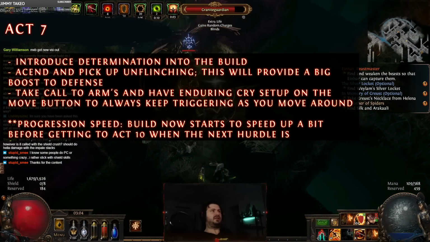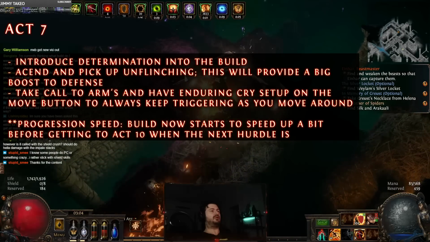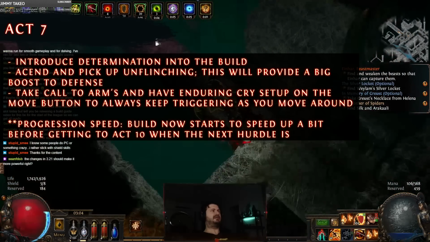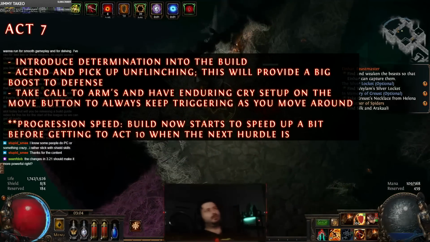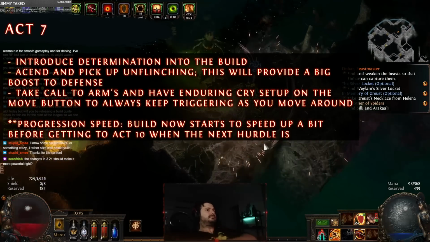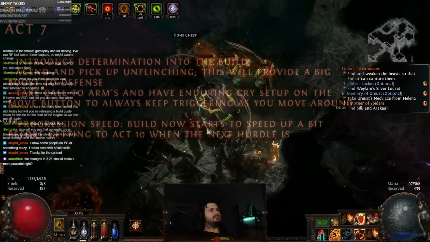I really didn't struggle with Act 7. I think I died a couple of times to the chaos damage from the last Act boss, the big spider. But outside of that, this is when the speed starts to ramp up to about Act 9. It starts to get pretty comfortable playing the build. And it's not until Act 10 that we start to run into a few issues with our resistances not being capped and whatnot.